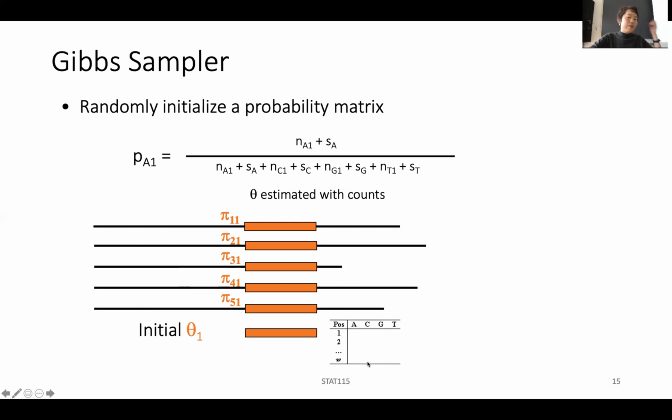By the way, this is also done with the EM approach, but I just want to show you in here. Remember, in a probability matrix, we never want to have zeros. So you have some pseudo count, a tiny little number, right? You give a little bit of pseudo count for A, for C, for G, and for T. This is the same you use throughout the whole process. You always give it a little pseudo count just so that your matrix never has zeros, okay? And so you count how many times A is in the first position divided by all the sequences together. So you calculate this matrix.